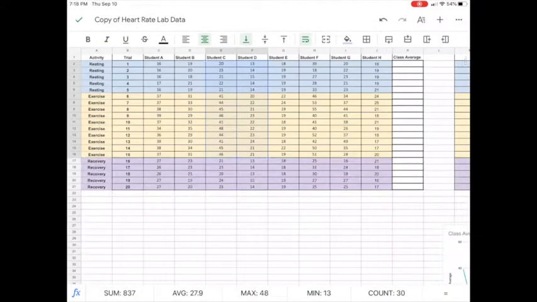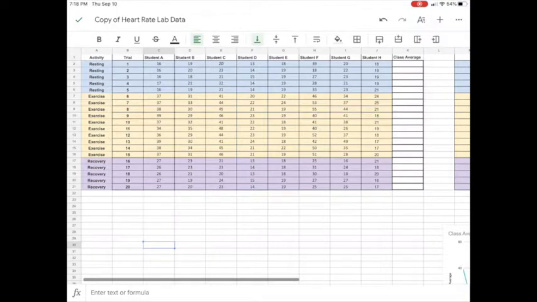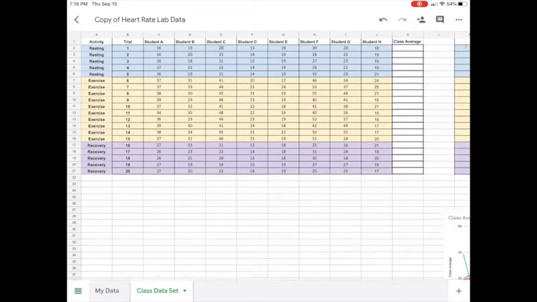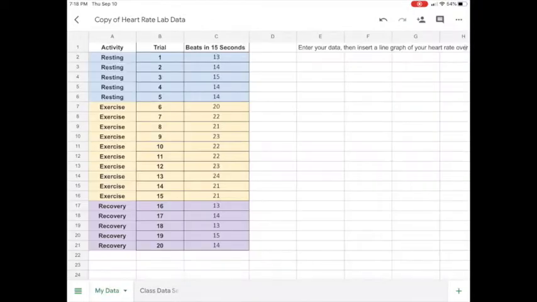I'm going to go back over. Once you've done something within a sheet, something that can be a little confusing is that down here at the bottom, our little tabs disappeared. So what you have to do is click the check mark in the top left. If you click on that, it's basically saying, okay, I'm done with this sheet for now. Then we're going to go back over here.